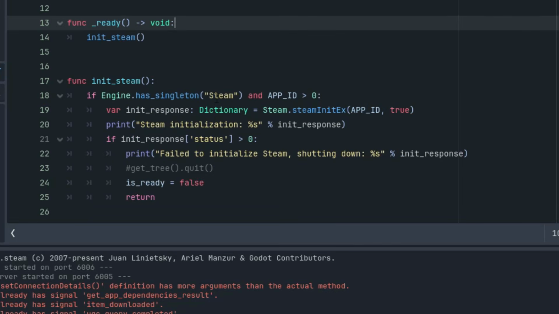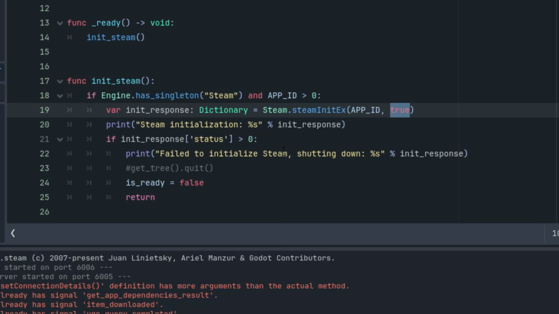So first, it checks whether the Steam class exists and whether the app ID is set. If so, it connects to Steam using the steamInitEx function. The first parameter is our app ID, and the second one, embed callbacks, means that the add-on will automatically process Steam events in response to different functionality.